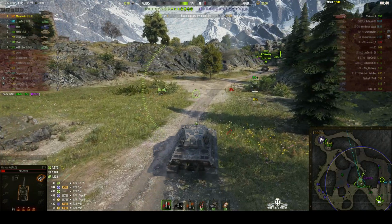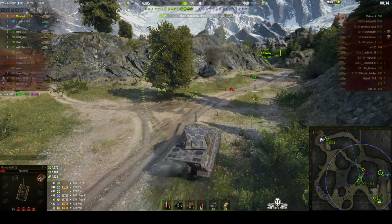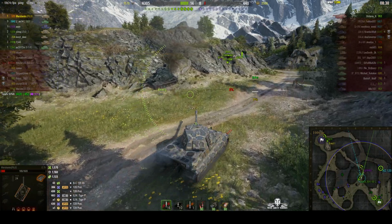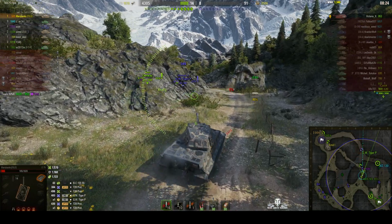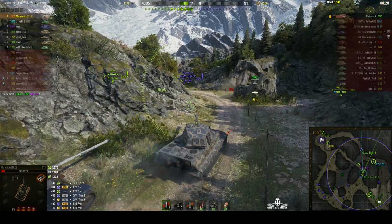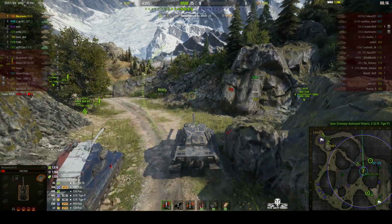Either the Wizzy 120 is going to find him, or the Conway will get to the bridge first. So if anyone's going to spot him, it'll be the Conway probably. Okay, the Conway does see him and puts a round into him. Not going to last long. Wizzy 120 will finish him off, and actually it's the Conway who finishes him off, and that's the end of the game.